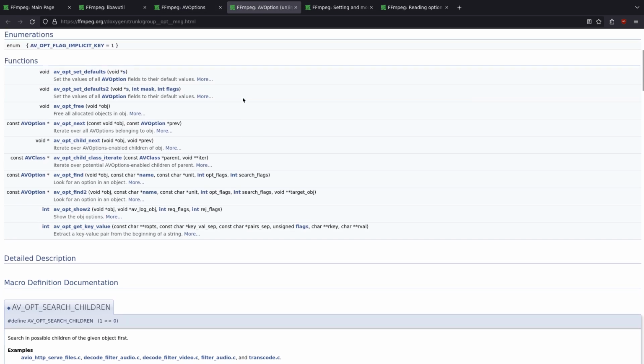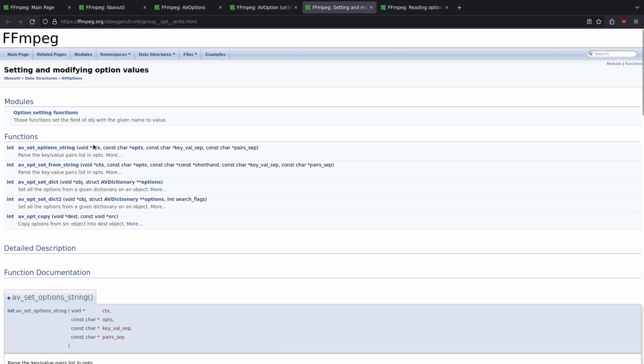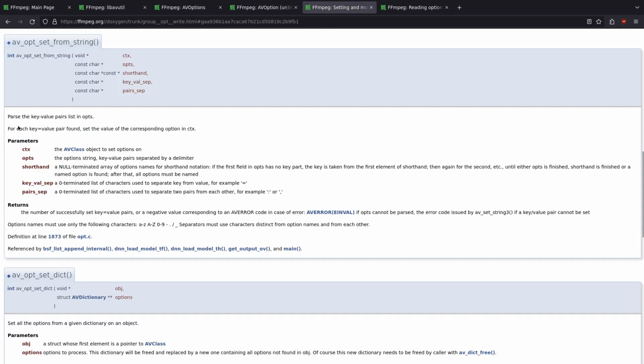I won't spend too much longer on this. Set from string. Yeah. For each key equals value pair found, set the corresponding option in context. Where context is an AV class. Yeah. Yes, this is good.